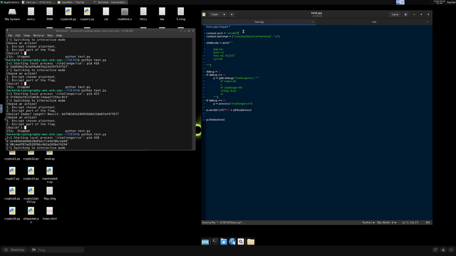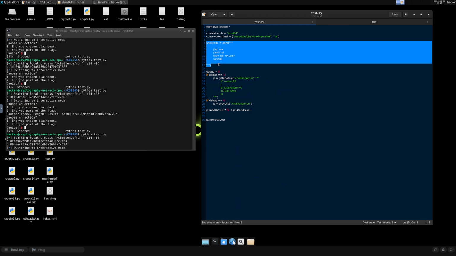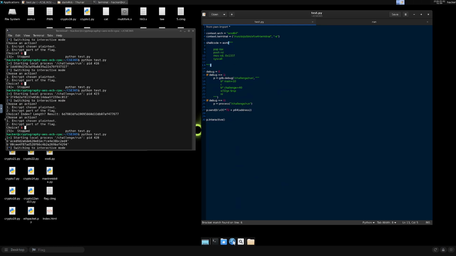It'll break. So for this, it's not as important, but it's still useful. So you can include this, and then your assembly will be in the correct setup. It'll work properly, and then you would just do plus shellcode, and you can just add that to your byte string that is getting read in.